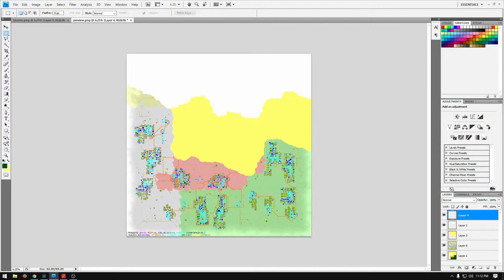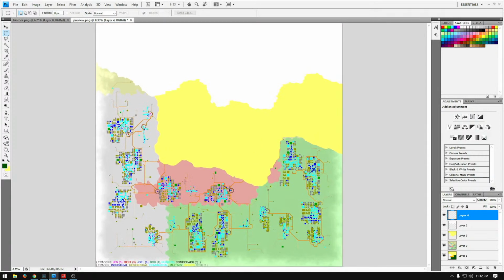So zoom in a little bit. Let's go ahead and block this area off. And I'm going to come down through here. At the highest point, I think I'm going to go there. We need to make sure we fill these other areas in here with the green.